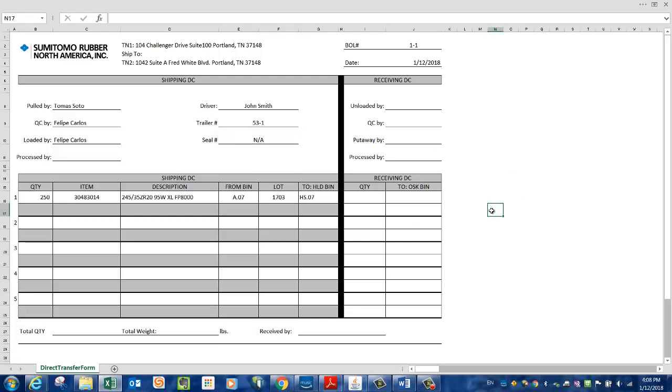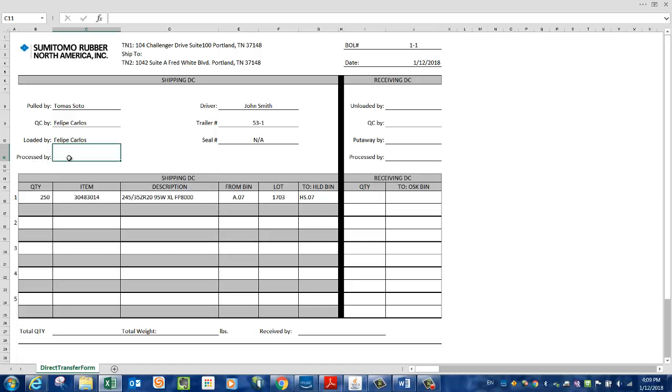And then you send the driver on his way with 2 copies of this document. You make 1 copy. One of these copies stays in the office. It gets signed by the process by. I'm sorry, I almost went ahead on this without filling this out.